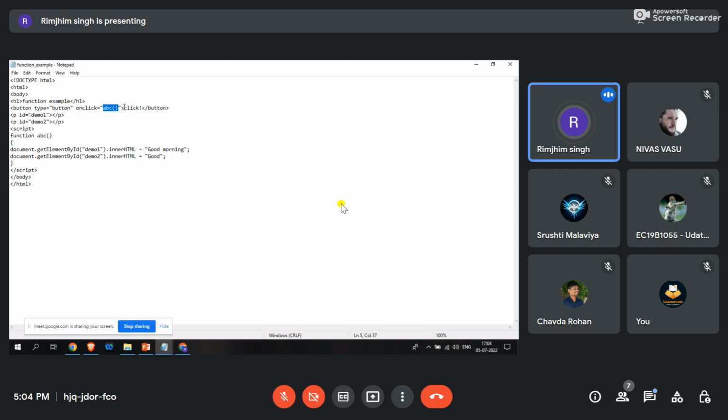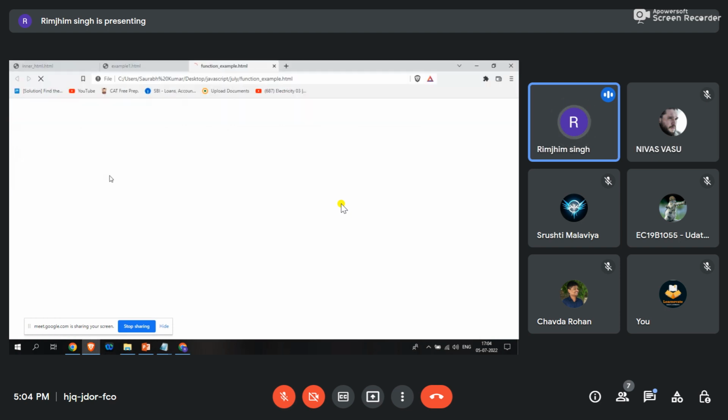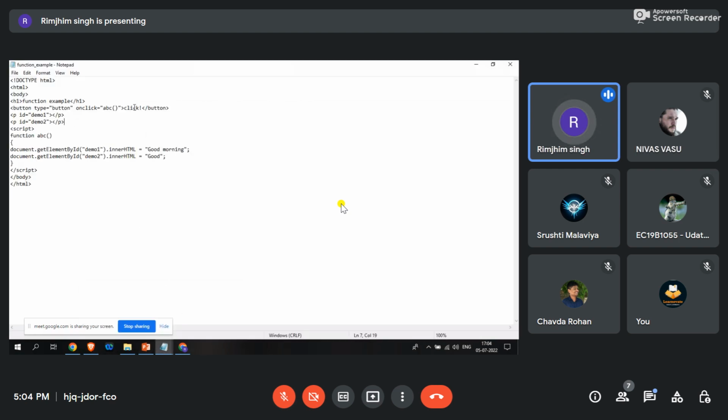The name of my button is click. This is a very simple function example. Let me run it. On the click of my button, my function was executed with these two output statements, good morning and good.